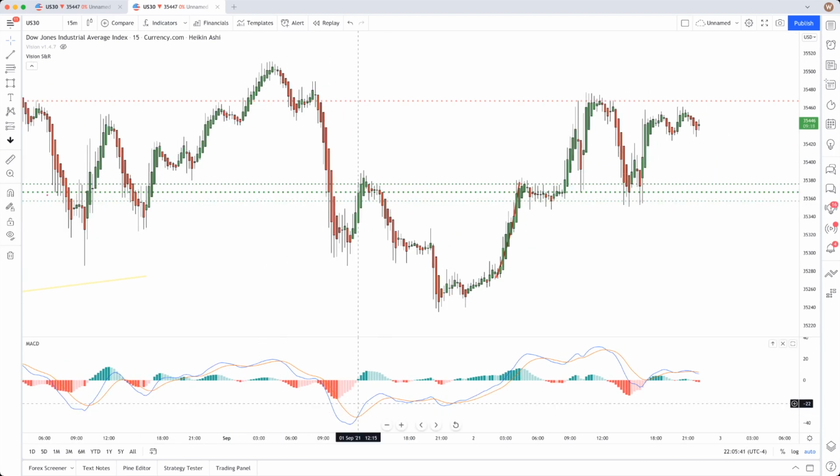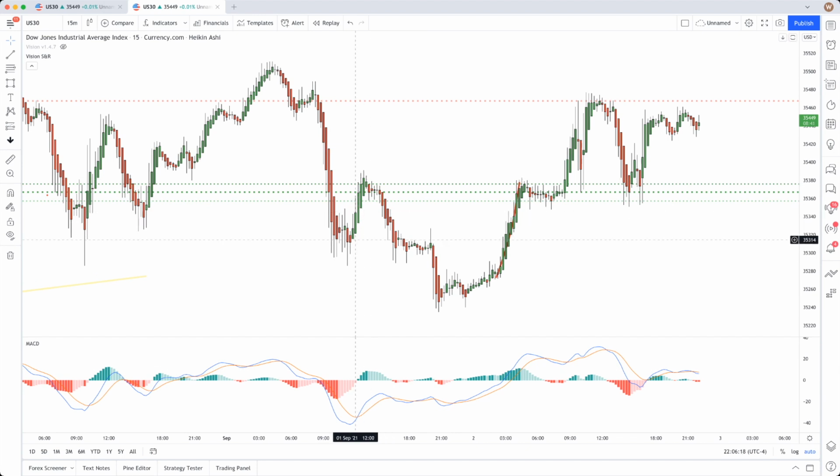When the MACD and the signal line are below the histogram, this whole deal with the bars on it, but when I say histogram, I'm talking about the 0 line on the histogram, which is kind of like an invisible midpoint where it flips over from red to green, as you can see. When it's down below the histogram, I'm looking for long positions only. If you try to short this down here, it's probably not going to be good for you. As you see, there was a big short move, but it bounced pretty good right there first.